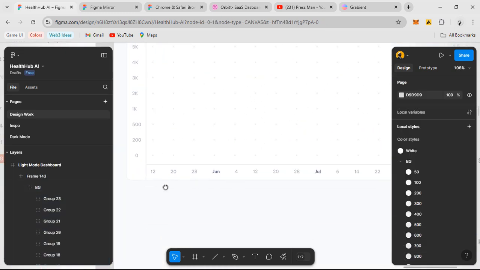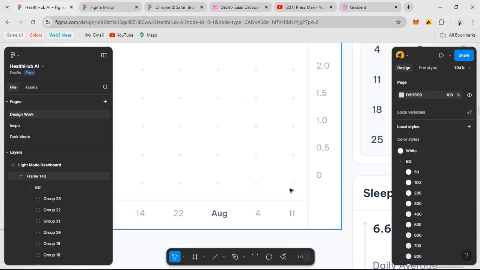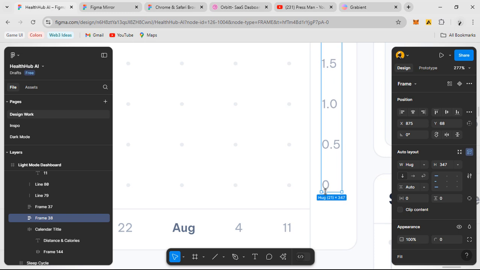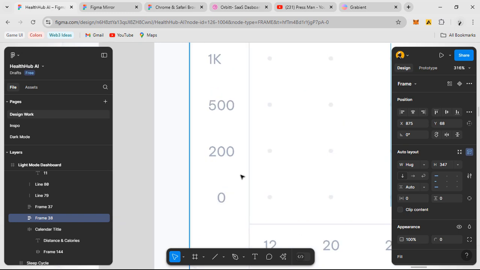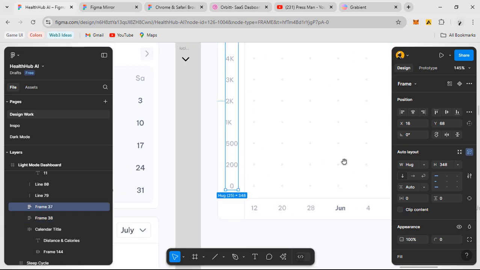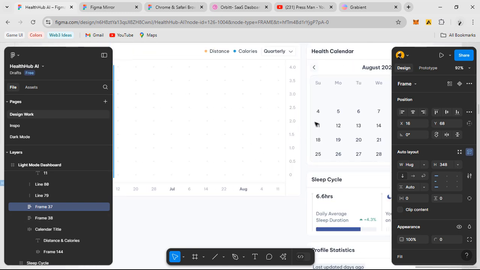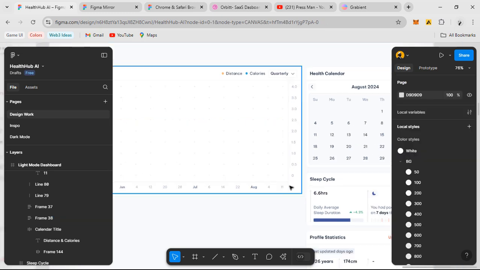It will not be on the same line, but just to make sure they're on the same line and all. $348 as well. Okay.